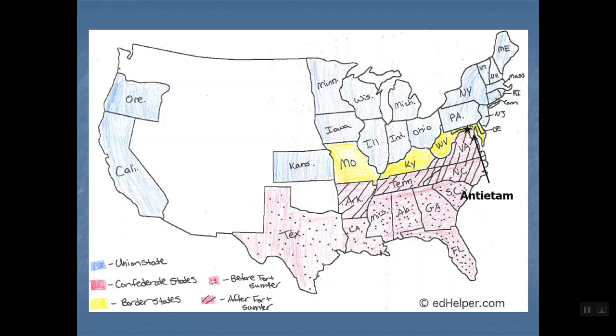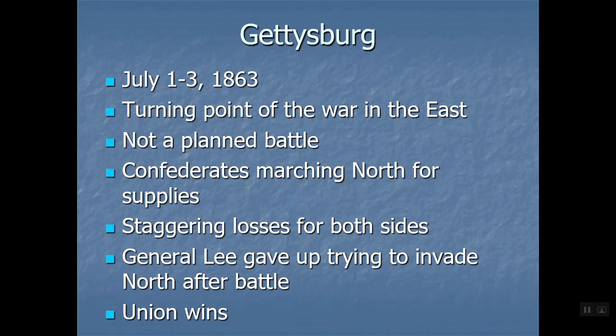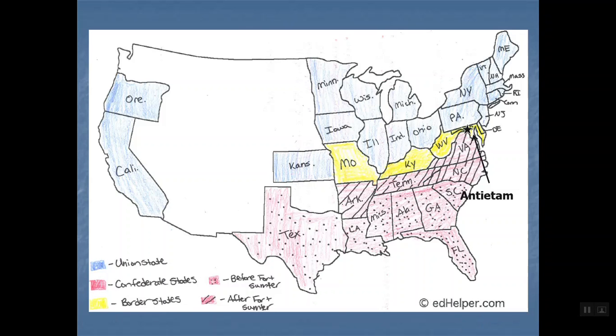So even though the Battle of Antietam is not classified as an overall or decisive victory for the Union, Lincoln felt it was enough for him to be able to issue the Emancipation Proclamation. So as we know, after the Battle of Antietam, 5 days later is when Abraham Lincoln will issue his introductory Emancipation Proclamation, which is going to free all slaves in territories that are in rebellion against the United States.